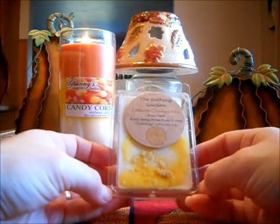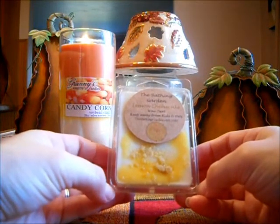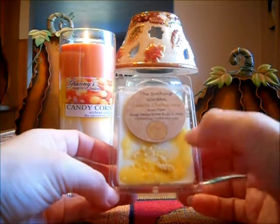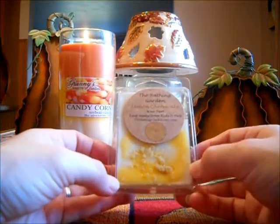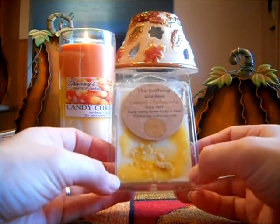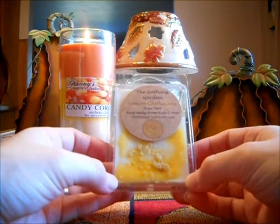I used this in my family room, I believe it was in my 24-watt warmer, and it was super strong. I waited though — I knew that a lot of people said this was a softer scent. I let this cure for three weeks before I melted it. The longer you let soy wax sit, the more scent throw you're going to get out of it.